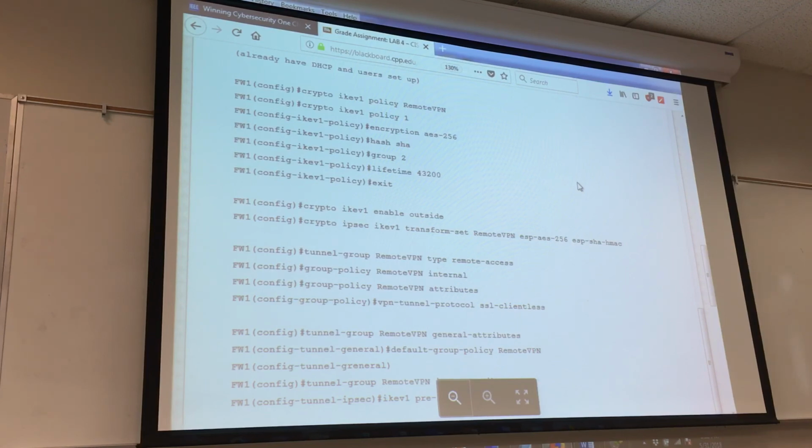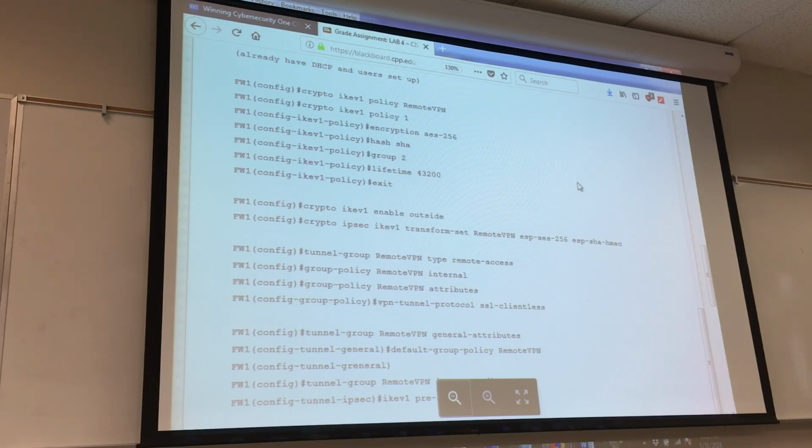Alright? Alright. He enables the policy on the outside interface. He sets up a transform set with the strongest encryption model. He sets a tunnel group. Actually, you didn't have to do a tunnel group. Group policy you have to do.